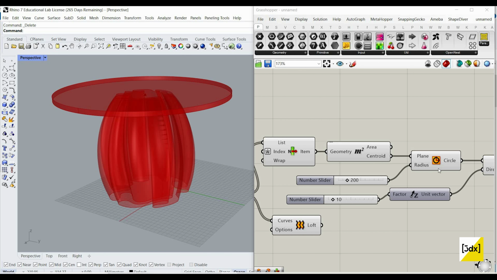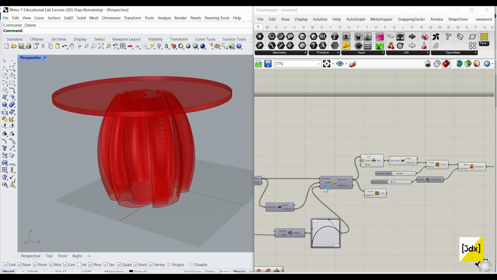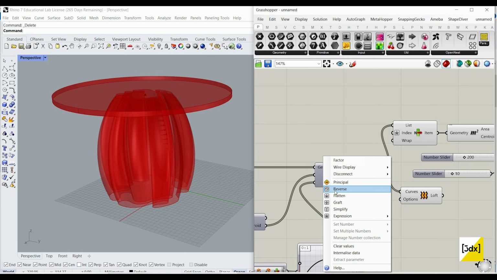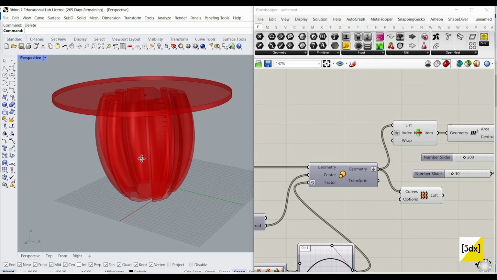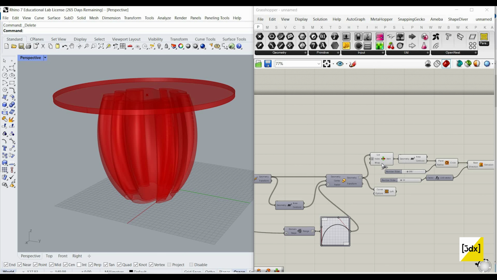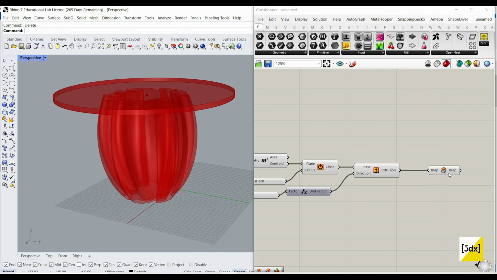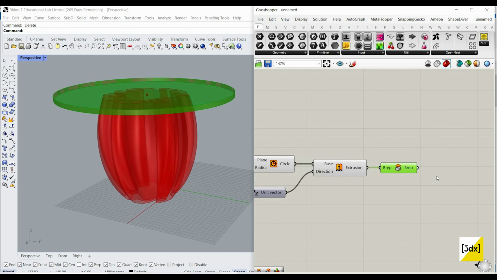I don't know if it looks good or bad. Let me know your comments. But if you want, let's try to reverse it again. It looks good. It's not bad, but you can do much better in this. I just want to show you the concept behind it. You just change the shape, play with it however you want, man. So I just want to show you how it's done.